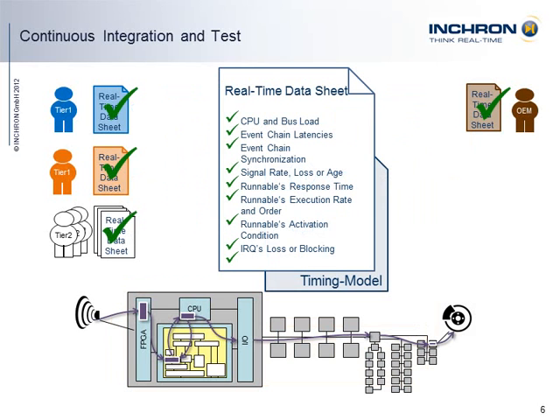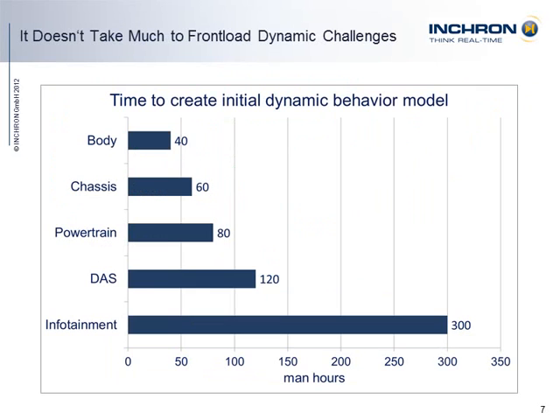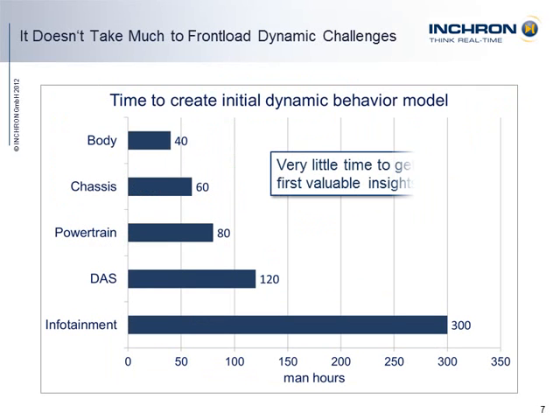Now, the important question is, isn't all this modeling quite time-consuming and complex? Here we see the initial effort in man-hours we have to model typical systems in various automotive domains. A body controller takes roundabout 5 man-days. A more complex driver assistance system takes up to 25 man-days to model. And that includes modeling the critical event chains too. The effort to perform these what-if analyses I'd like to show you on the next slide.